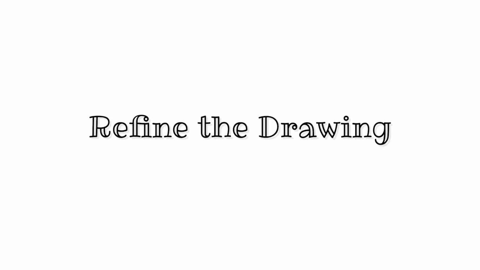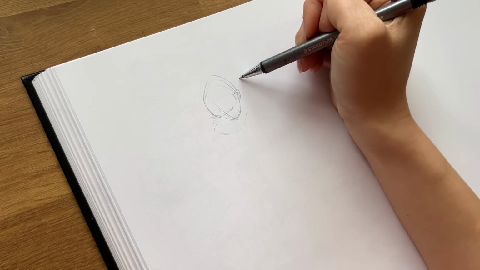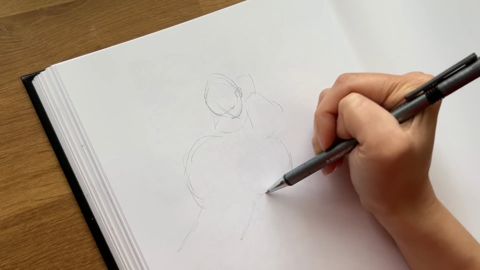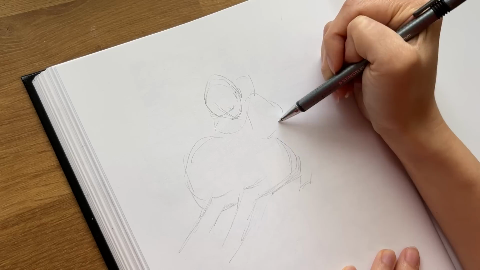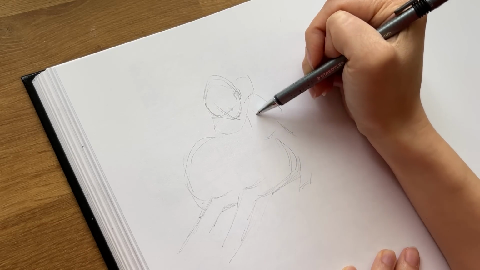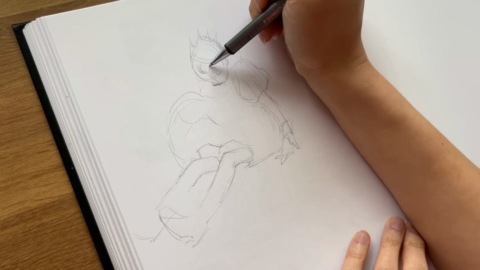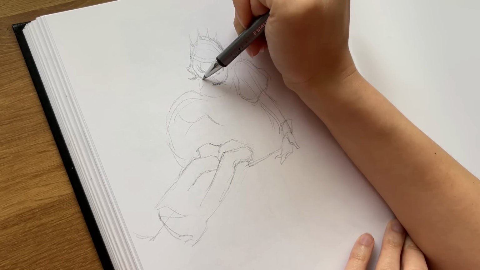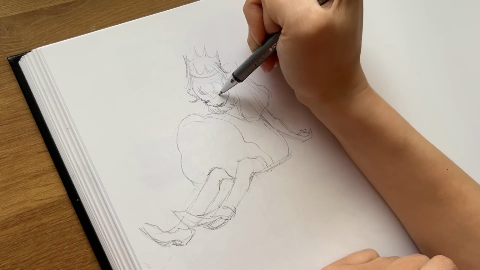So now that I have the general composition of the piece figured out, I take the poses I liked in the initial brainstorming stage and I refine the drawing to nail down the pose, the expression, and the overall design. So I concentrate on fleshing out the pose, figuring out exactly how the arm and hand are placed, how the legs and feet are drawn, nailing down the design of everything like the hair, the dress, the shoes, and especially the design of the face. And this is all easier to do once I have the general idea of the pose and the composition from the earlier stages.